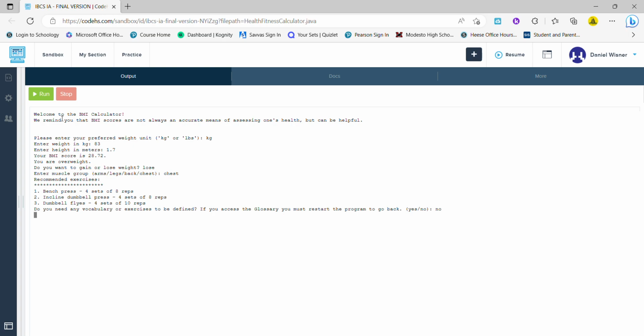This program could likely be expanded upon by adding a system that allows the users to go back to their previous exercise recommendations, or for the users to go back to the beginning of the program after accessing the glossary. An example of this would be including a number system, where entering different numbers allows the user to go back to a specific part of the program. So for example, so they can access the previous outputs, the user is prompted to enter a number between 1 and 4 to access the previous data.